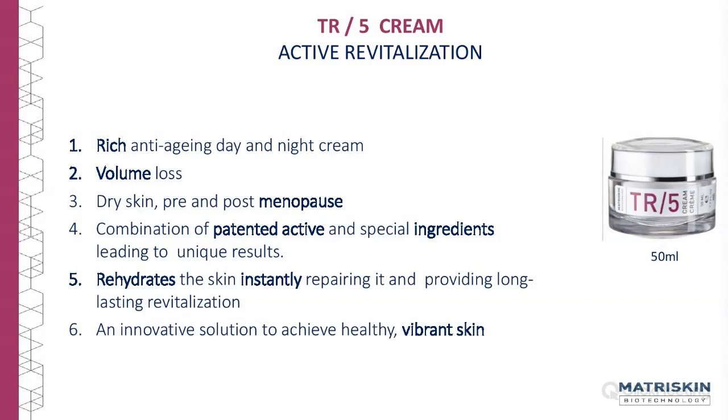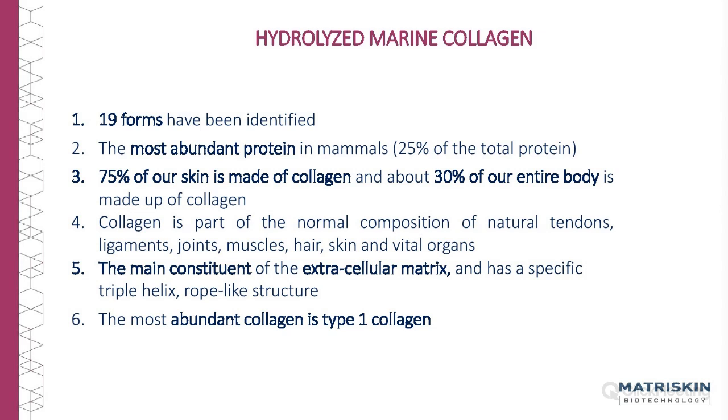With time, they have a certain amount of bone loss and muscle atrophy, so we see the shape of the face changing. There is significant volume loss because there is a loss of fat in the face, which makes them appear as if they have a hollow area in their cheek. Now, the TR5 cream has specific ingredients indicated for all the clinical signs of aging associated with menopausal and postmenopausal skins.